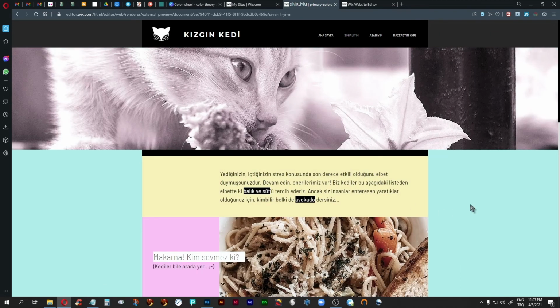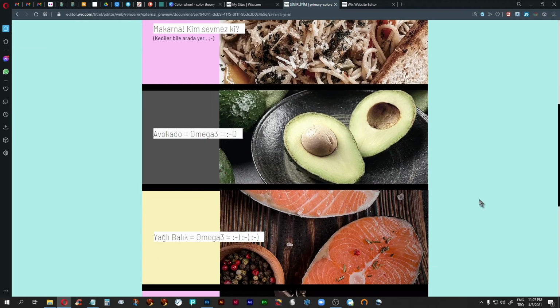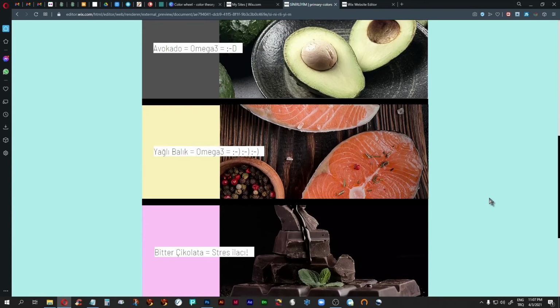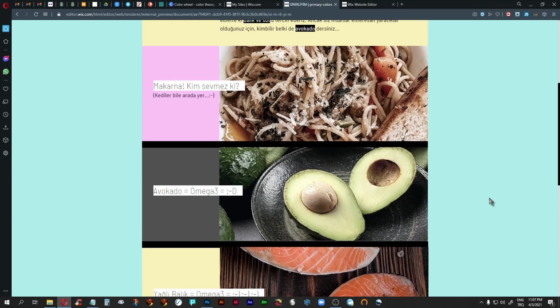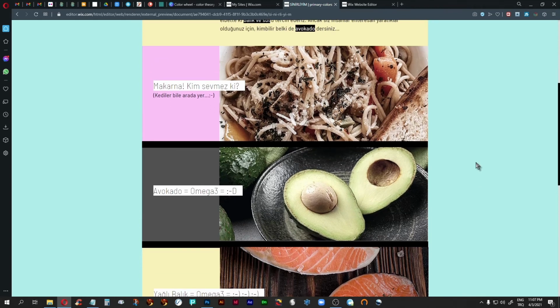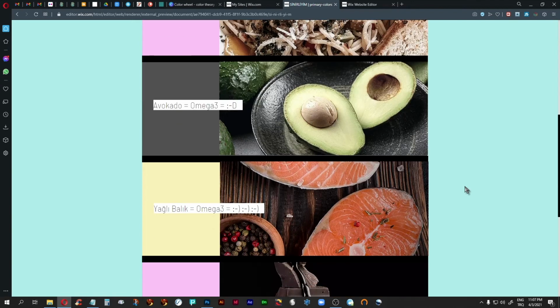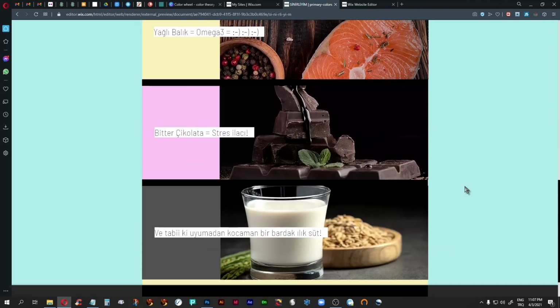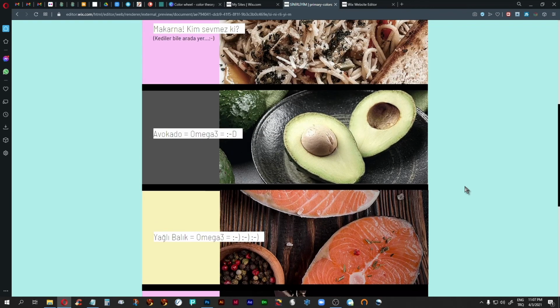Now, let's go back to here and look at these images here, because this is something important. When you have such a strong color scheme, pink, yellow, and turquoise, and in big amounts, putting colored photographs inside such a powerful color scheme can become a problem. And what I did with all of these photographs is I desaturated them very slightly in Photoshop, or you can do it in Photokey as well, and I'm going to show you how to do that as well. But that alone would not have worked. I can't desaturate them a lot because they are food, and if you desaturate food photographs a lot, then it becomes very unappetizing looking, so they need to have some color.